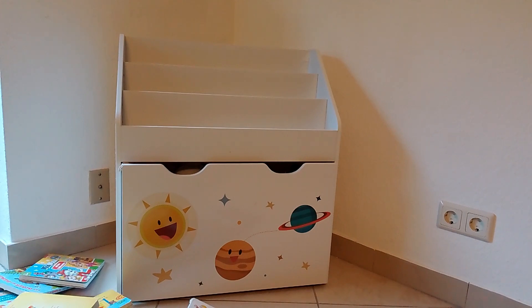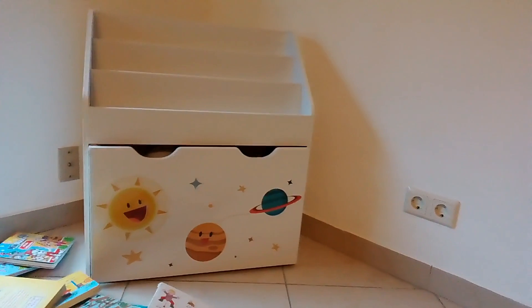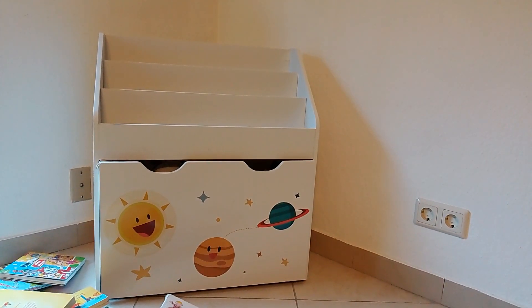Hello everyone and welcome to my review on Songs My Kids Bookshelf. This is a fantastic option for parents looking to organize their child's books in a fun and functional way. I purposely have my books on the floor to show you how organized it can be. Looking from this distance, it has three open shelves — very spacious where you can fit a lot of books. The height is just perfect for kids because they can reach, grab, and pick books nice and neat.